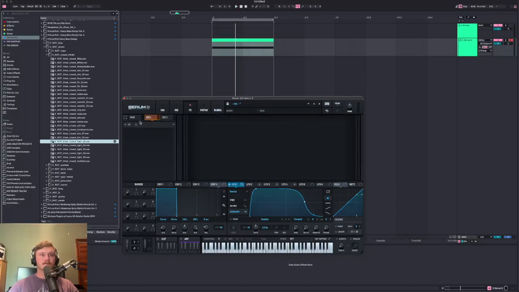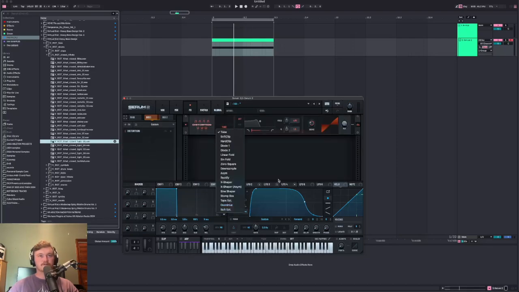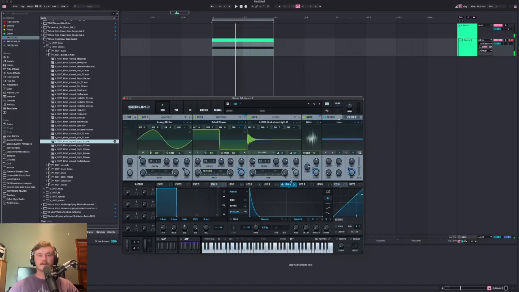Okay, so now let's go on to the effects. Here in bus 1, this is where the transient is being routed to. So we're going to do some processing to that first. I'm going to do some distortion first of all, and we'll put it on 0 square. Actually, no, I think we'll put it on linear fold, which just adds more clickiness to the transient. And we can keep fiddling around with the other knobs here too.